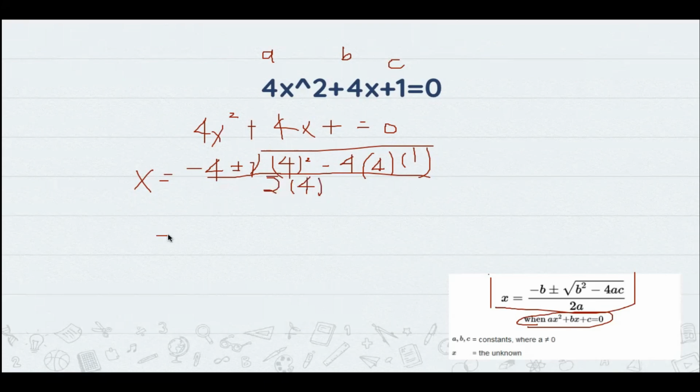So we'll just bring down the negative 4, plus or minus. 4 squared gives you 16. Negative 4 times positive 4 gives you negative 8. So it's essentially 16 minus 8, which will give you 8. So you put 8 in here. If you're confused, we got the 16 from 4 squared. And then we multiplied 4 times 4. Oh, sorry, 4 times 4, which gives you 16. So 16 minus 16 gives you 0. All over 8.